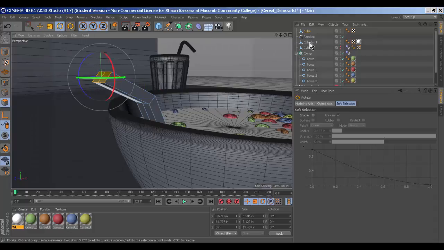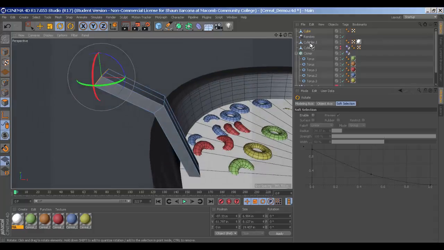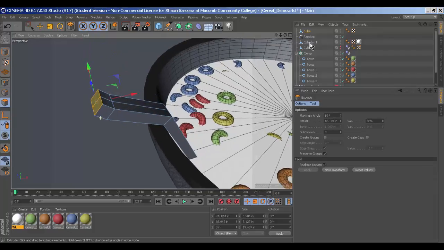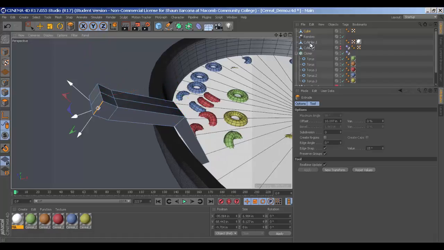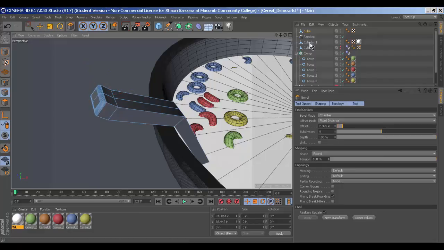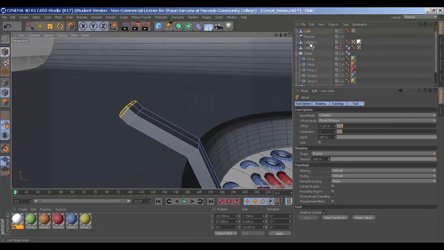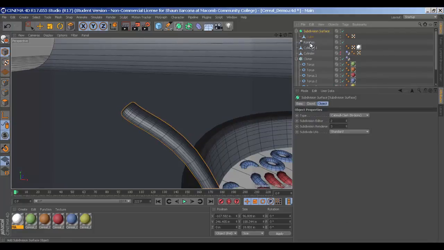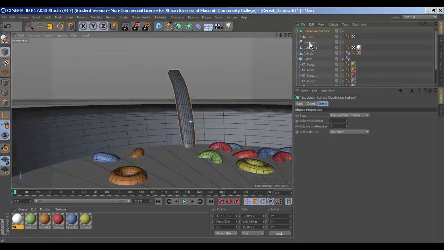So I'm going to go back to faces here. I'm going to go back to extruding. Just extrude that out a little bit. Go to my edges. And we'll just add a little bevel to this. Not so many divisions. There we go. Alright, so now let's go to my cube. I'm going to hold down Alt and add the subdiv. Okay, so now I have my spoon inside my bowl.